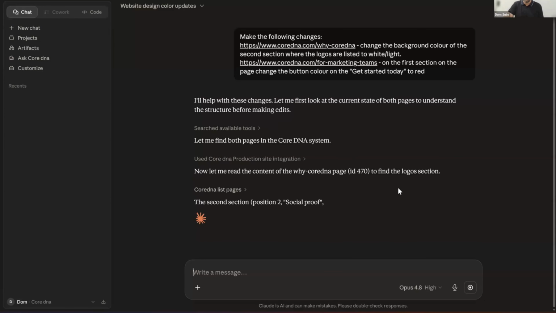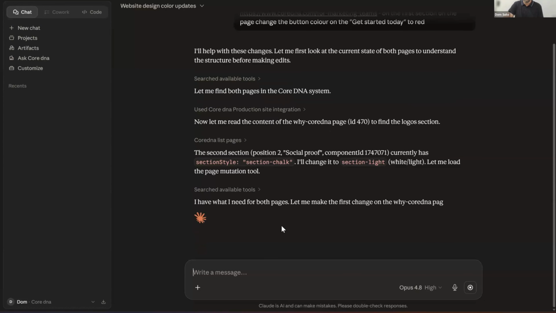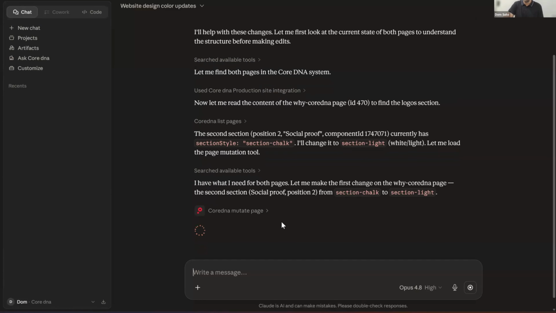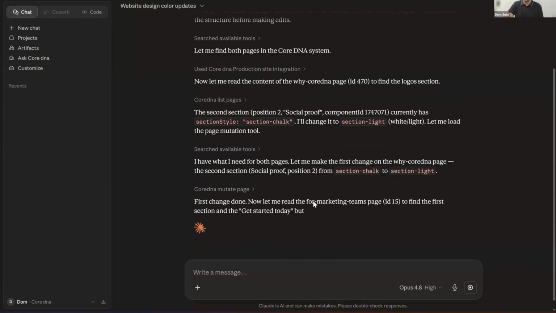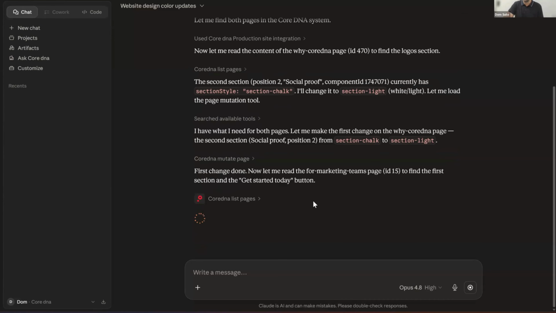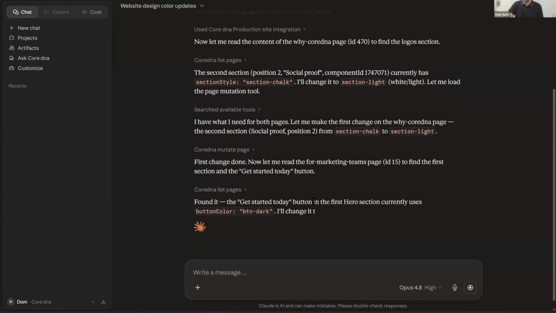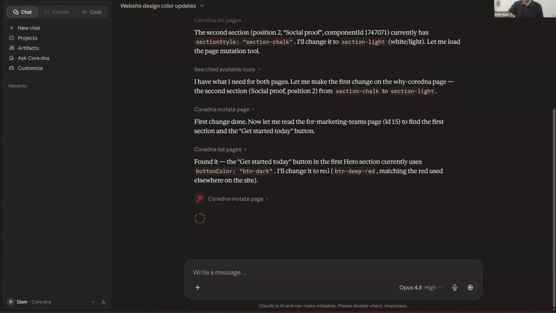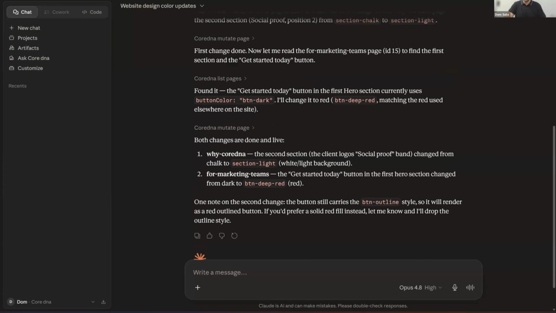So it identifies the ID, it goes through the pages, so it knows it has everything that it needs to do, and then it jumps into the mutate. And the first change is done, and shortly after, we should see the second page done soon. Yep, so all changes are done.